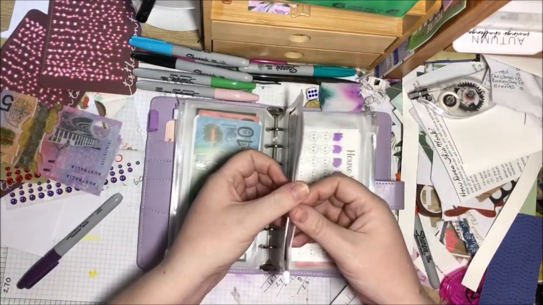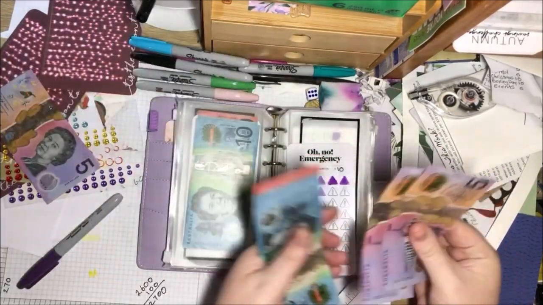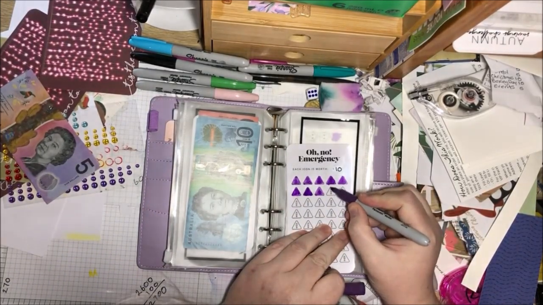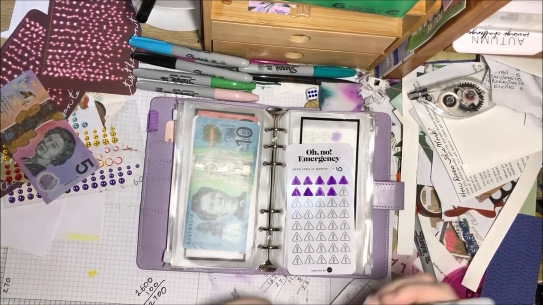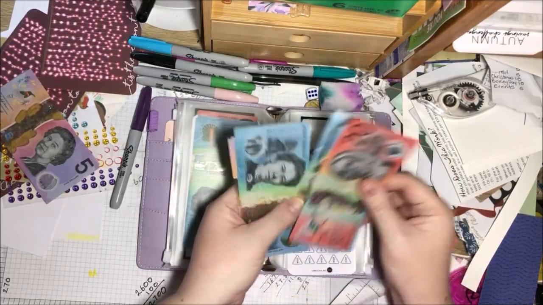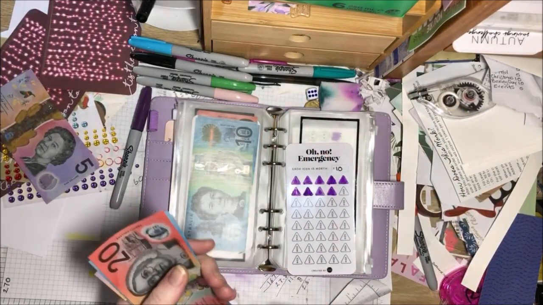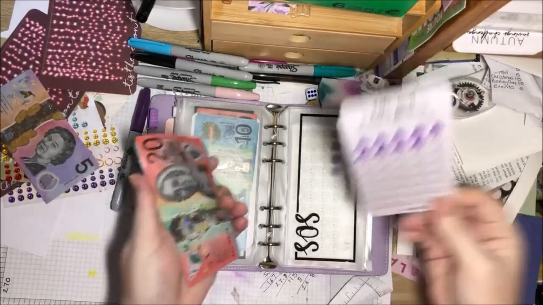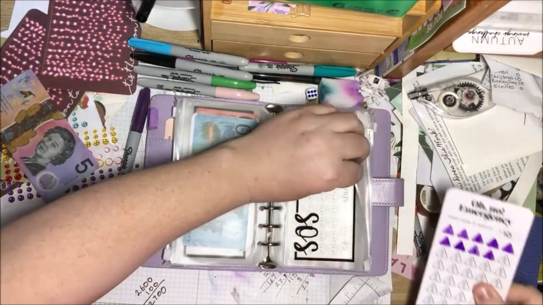Emergency. He's getting 10. So we color in a full emergency warning signal. So we have 20, 30, 40, 50, 60, 70, 80, 85, $90 now in emergency. And once we have this filled up, the money will go in the bank and then we'll start it all over again.